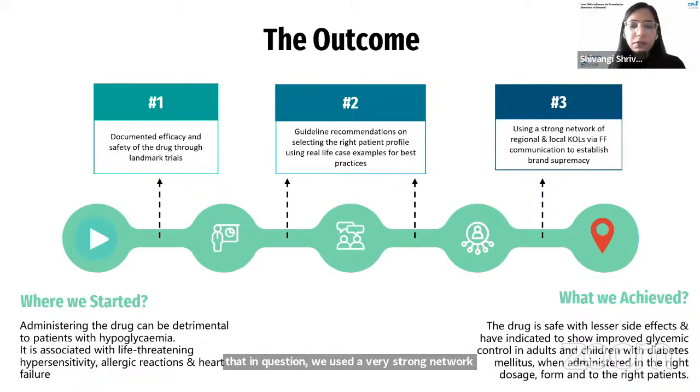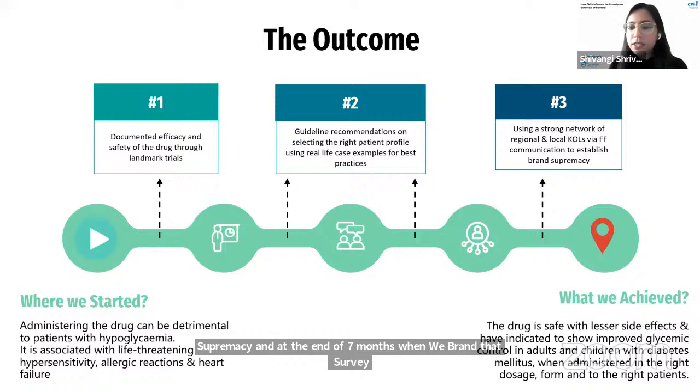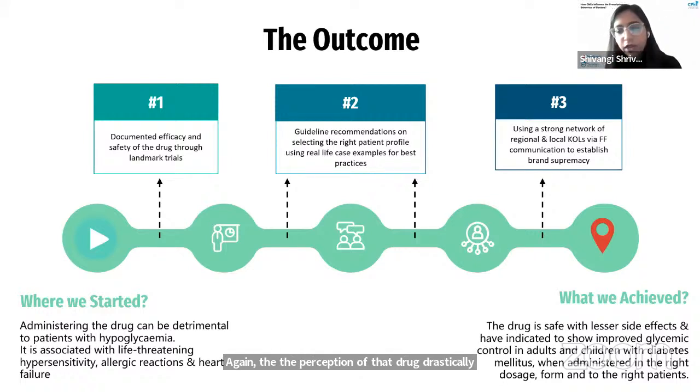At the end of 7 months, when we ran that survey again, the perception of the drug had drastically changed. Now it was considered that this drug is safe with fewer side effects and has been shown to improve glycemic control, if it is administered to the right patients in the right dose and the right form, which was actually the objective when we started this program.